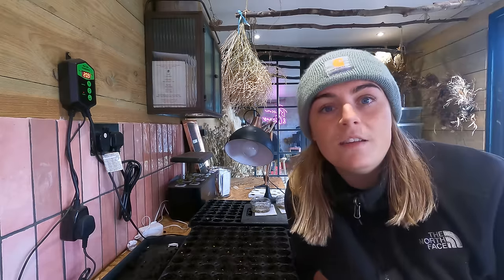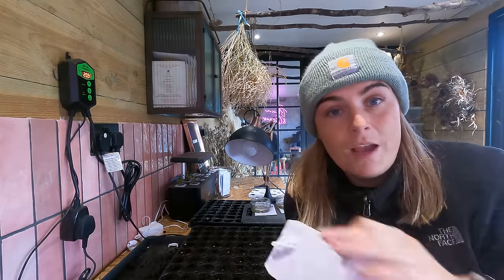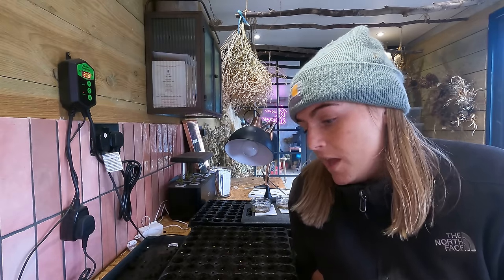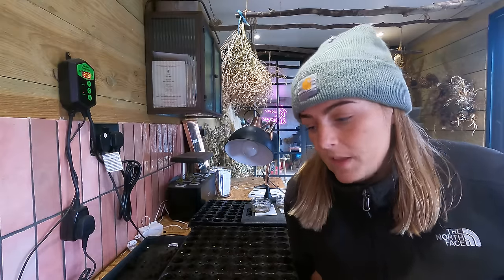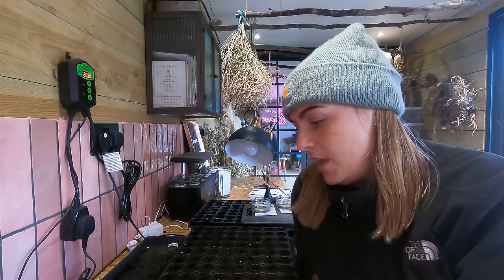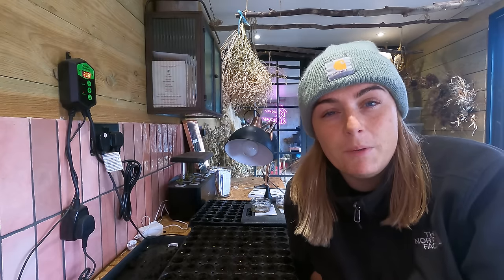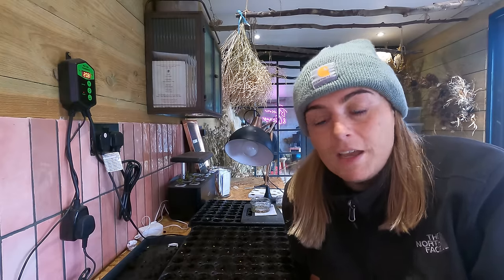It says it takes 18 to 21 days for them to germinate, but if you could manage to capture the video of the seeds in the pots, some of them were already germinating. So I know it's going to be a bit cooler for them in the greenhouse, but hopefully they will germinate happily in the greenhouse. And then once they are ready to be planted out, I'm going to plant them out after the last frost. So I'll probably be planting them out about April, May time.